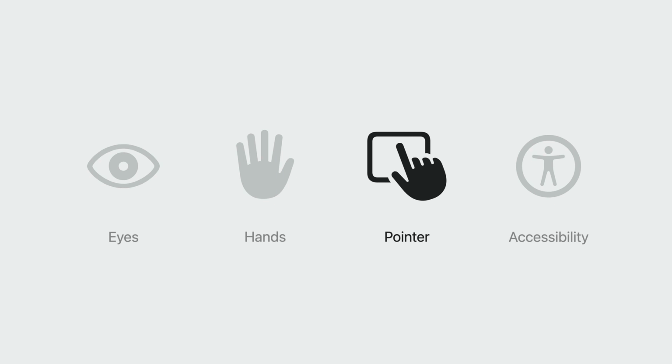The system also works with a connected hardware keyboard, with support for keyboard shortcuts, focus, and key modifiers to supercharge productivity in your apps. Finally, the system supports the same great accessibility technologies that you're already familiar with from other platforms, like VoiceOver and switch control. The best part is that SwiftUI controls are built to be accessible out of the box, doing much of the heavy lifting for you, which allows everyone to get the same great experience when using your apps.